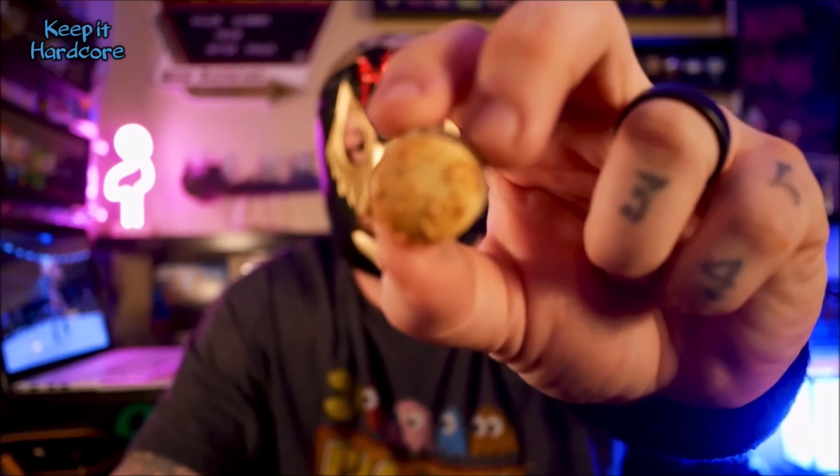Alright, ain't nothing to it but to do it. Let's open this bad boy up and see what's going on inside this package. Very interesting. Inside of this package is yet another package. So let's open up package number two. And inside of this package is a little tray of little hamburgers. This is what the little hamburgers look like — like a little toy hamburger. It smells like Oreo cookies. Wow.